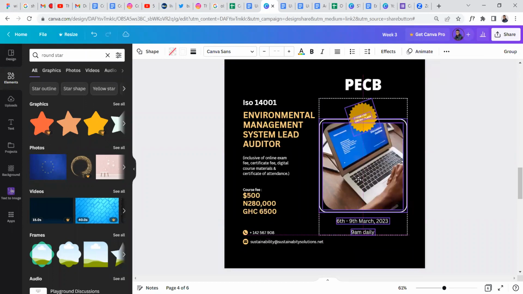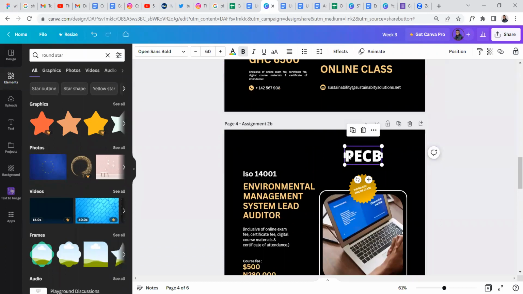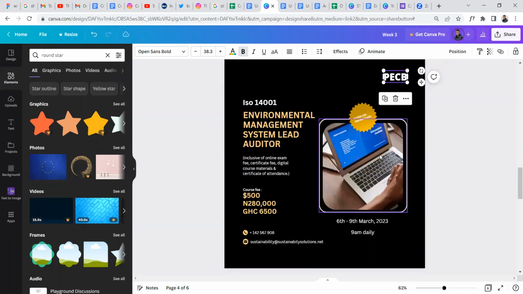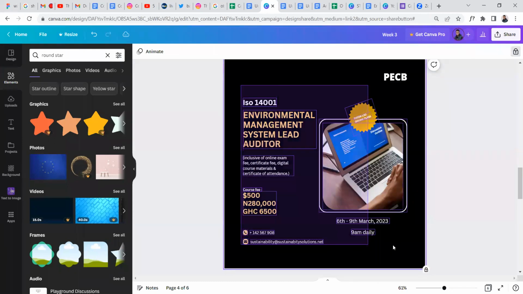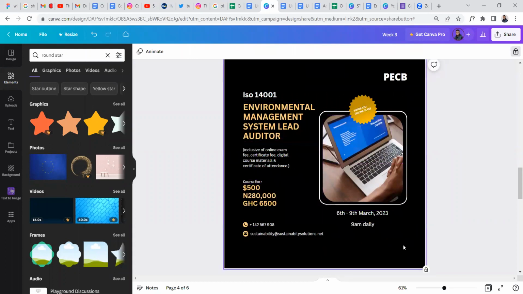And remember, I said I'll put icons here. So I think this is a logo for them. This is supposed to be a logo, so it doesn't have to be so big. You could just align it here. It depends on the company. Some companies like their logos on the top right, some want it at the top left, some persons want it at the bottom left. So it depends on the company.